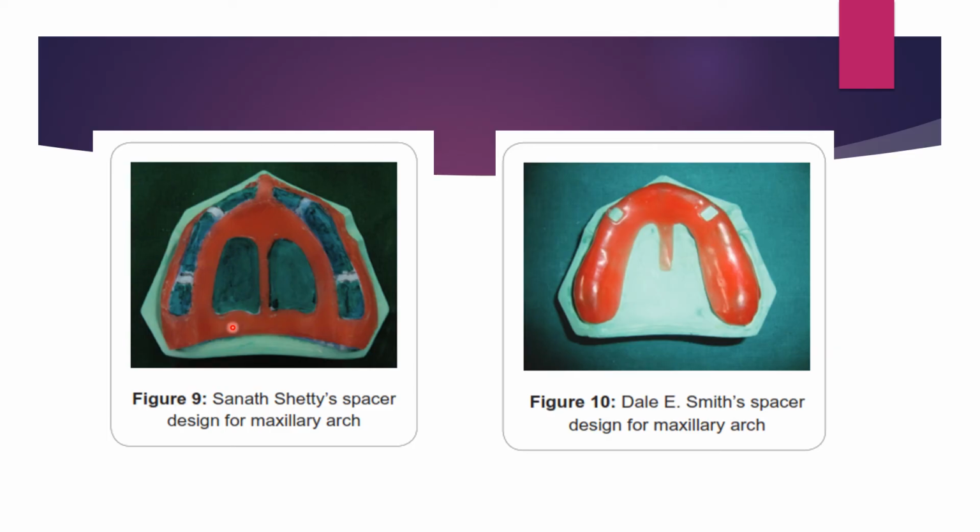According to Smith design, that is Dale E. Smith's spacer design for maxillary arch, he used 1 mm thick base plate wax that covers the ridge and the mid-palatal raphe. 2 tissue stops, each at the canine region, and exposed hard palate help in proper vertical seating of the tray and control the thickness of impression material.